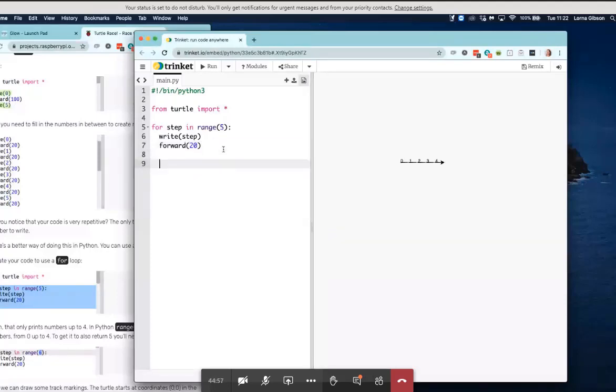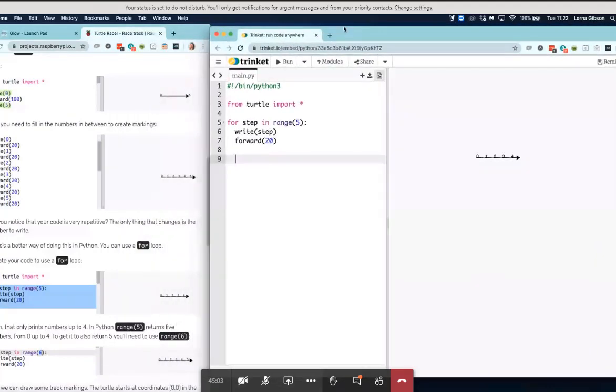Okay, so what happened here is we've said we want a range of 5. What we're aiming for, if we look at the screen here, is for it to go up to number 5, and mine hasn't. That's because when a computer counts, in coding, it always starts with 0 being the first number. So if we change that range to 6 and run it again, then we get all the way up to 5, which is what we're looking for.